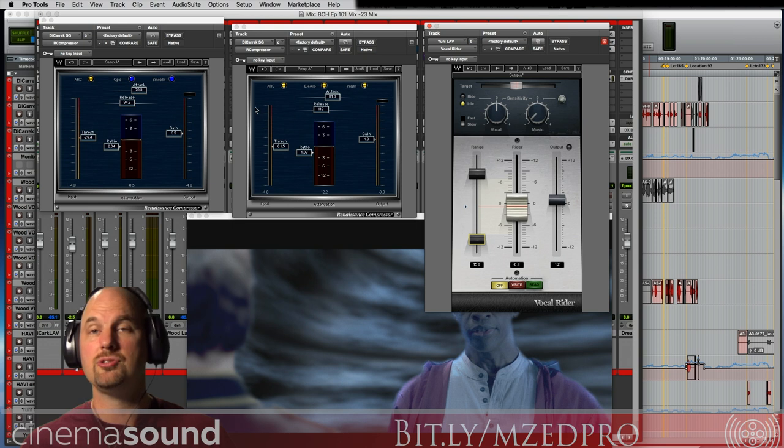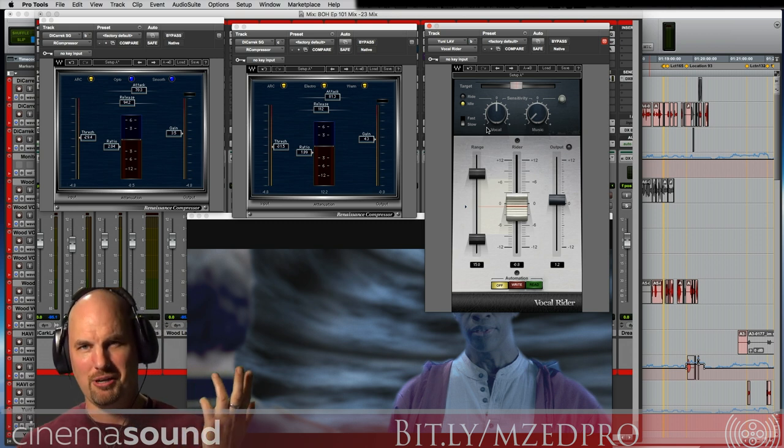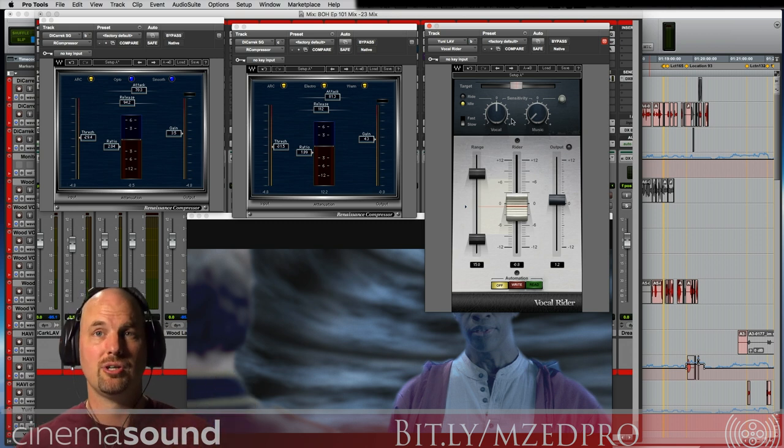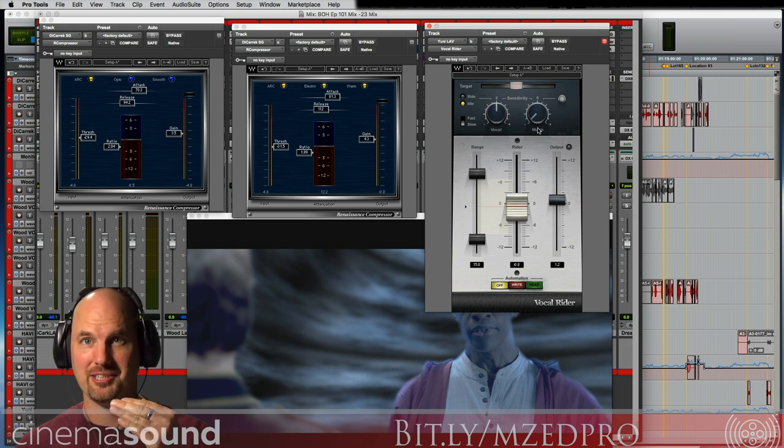Using these two kinds of disciplines to smooth out your dialogue is a really great way of making, from the redundancy department, smooth dialogue. And you can use them interchangeably depending on what's going on. And if you have a really dynamic situation, you can actually add these two plugins in series and this one after it, or flip it.